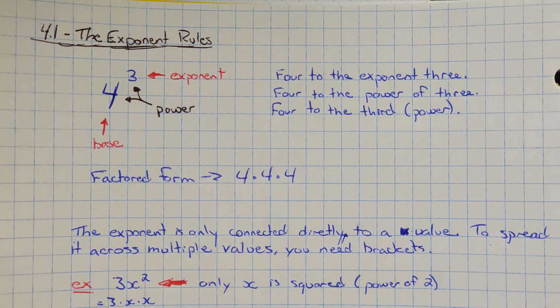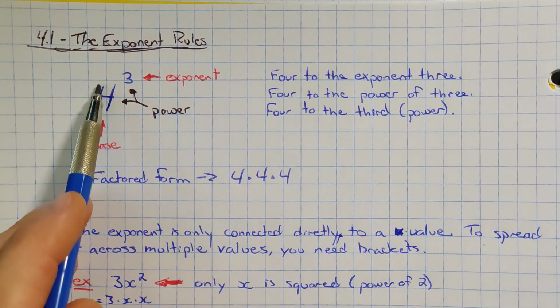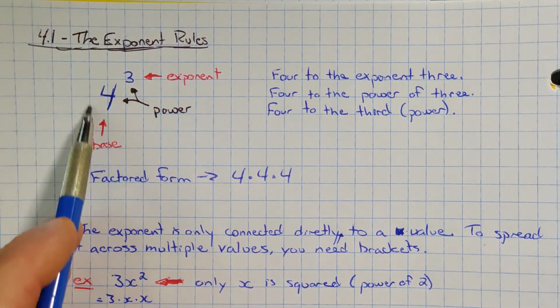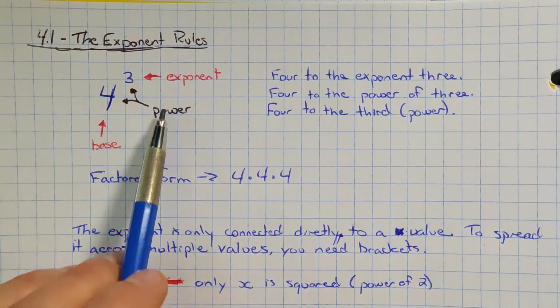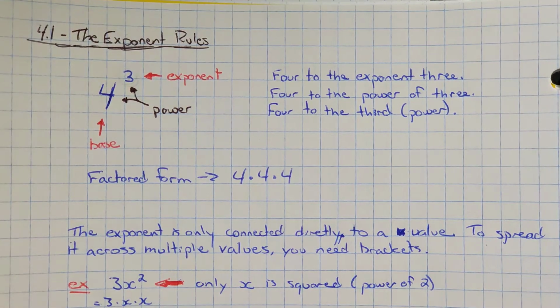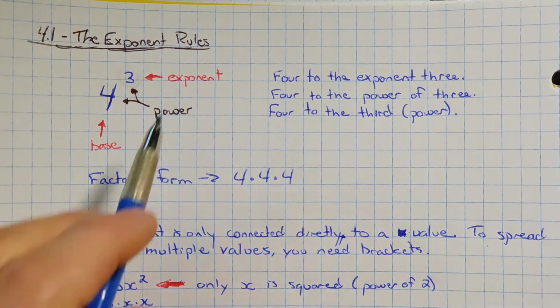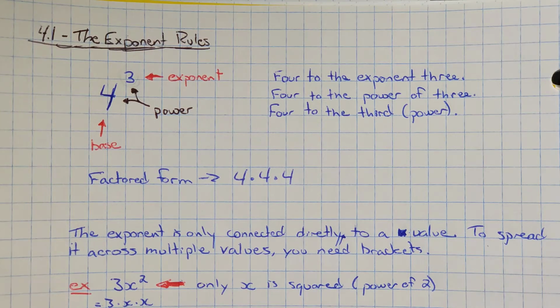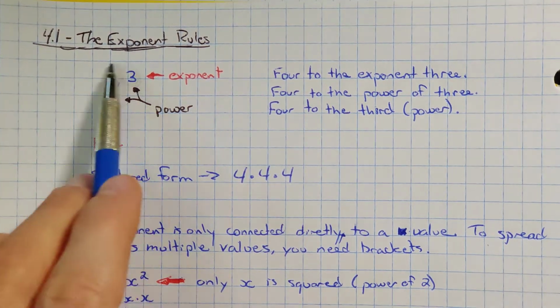Okay, so in this one, we're going to take a look at some of the basic exponent rules. When we're talking about exponents, we're talking about integer powers and things like that. It's important to note a couple of pieces of terminology. The main number that we're working with is known as the base. The little number that is superscripted at the top is the exponent, and the whole thing is known as a power. So a power is that whole thing.